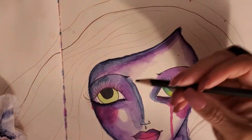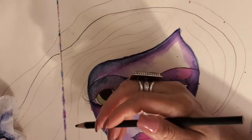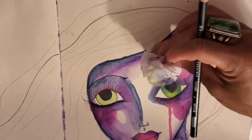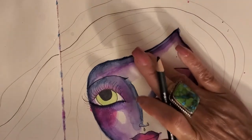Okay. Now, is this all dry over here? Yeah, this is all dry, but put my hand here. This, right here, is what's not dry. There we go.